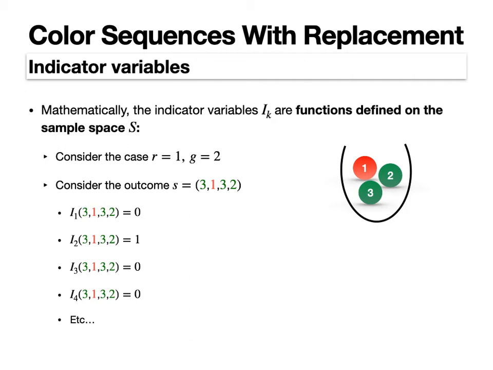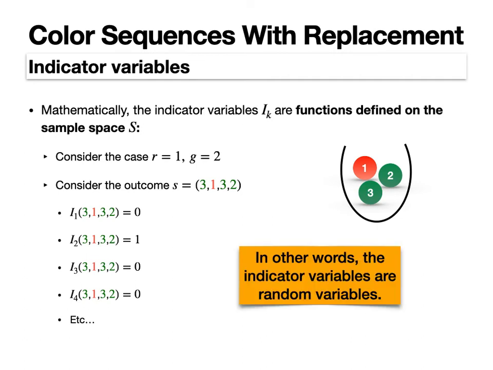So the indicator variables are actually functions defined on the sample space, and therefore we can think of them as random variables. From the point of view of thinking about the process as it plays out in real time, to see what Ik was, you would simply draw repeatedly from the urn, and on draw number k, if you see that you drew a red ball, then Ik would be 1. If you see that you drew a green ball, Ik would be 0. And that gives you more of a sense of the randomness of the random variable. So in other words, indicator variables are random variables here.